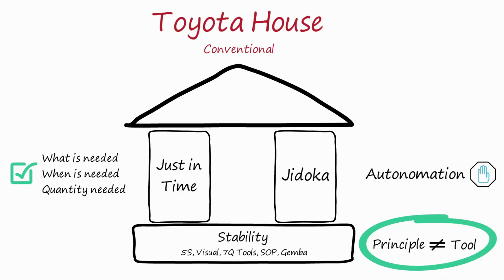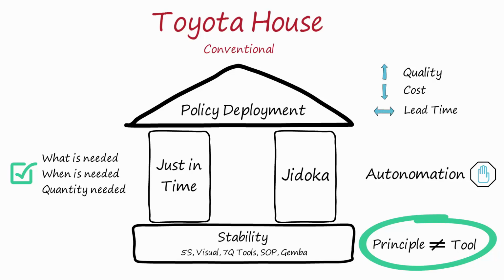There are 2 pillars, and both must be there in order to have a real lean company. In other words, a house with only one pillar cannot exist. The roof of the Toyota House expresses the principle of policy deployment, also called Hoshin Kanri. I like to think that the roof is also like an arrow, indicating the direction, the true north. I remind you that the goal for a lean company is to seek the highest quality, at the lowest cost, and the shortest lead time.